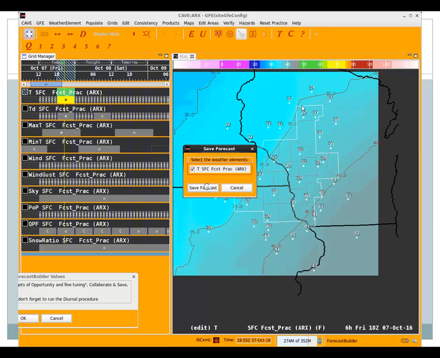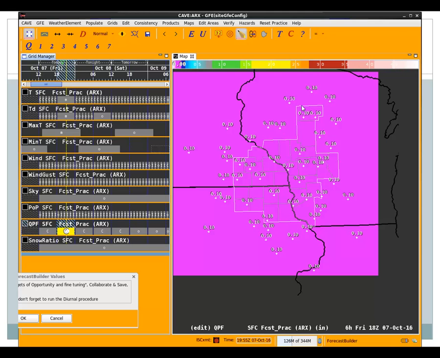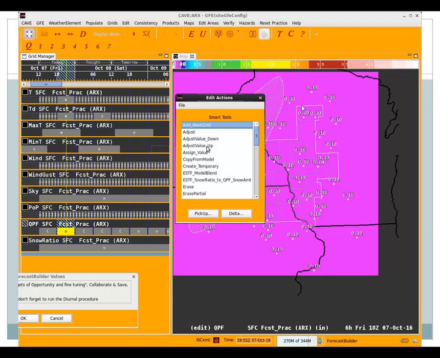Let's just save those temperatures there. And then just to be consistent, let's increase our QPF over that area as well. Obviously, in a real-time scenario, you might have more data sets for QPF that are available, and you might consider just initializing with the cons short data that would have been in that previous step where you could click on QPF to see what it looked like. Here we're just going to value it up and just do a hand edit on it for this scenario as an example.